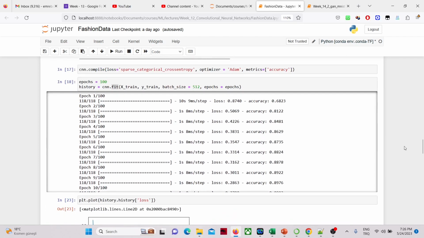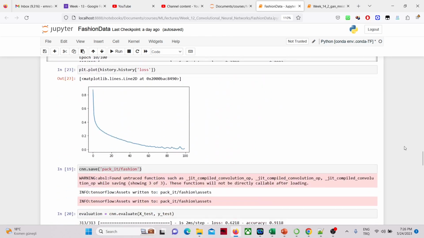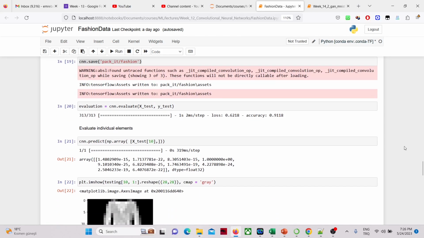Okay, so that was basically it. Let me show you how you make an inference for individual elements as well. Let's say you either trained your network or you loaded a pre-trained network, and you would like to try your network in order to see whether it is doing good or bad for individual elements.